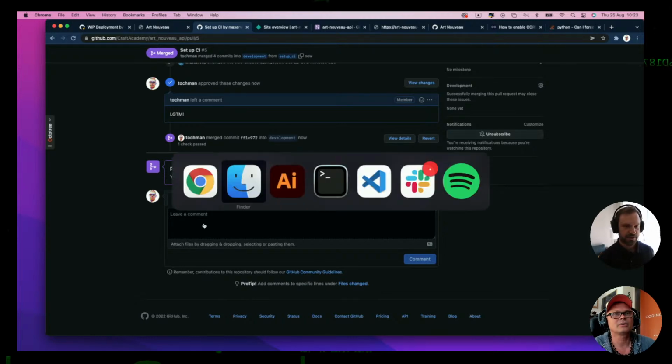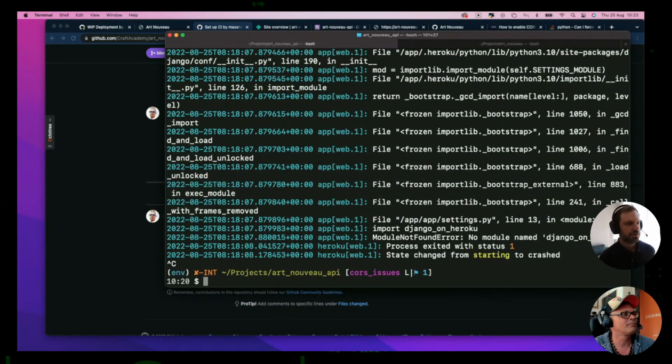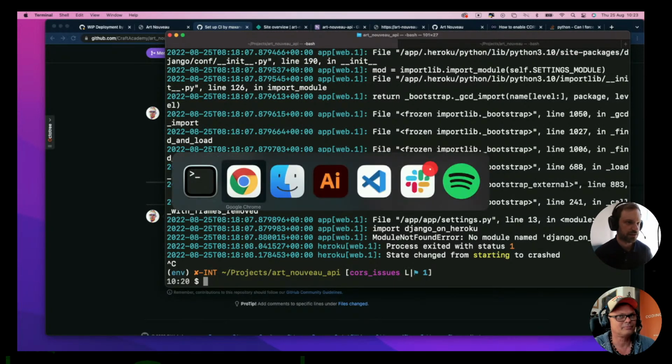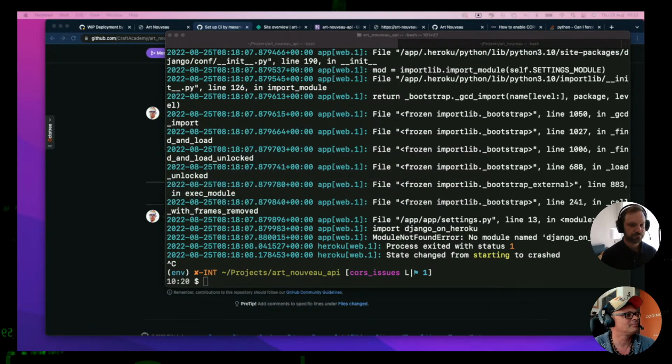Right. So you can delete the branch and stuff, right? Yeah, it is done. I'm also going to go ahead and close the issue. Okay, and I can move this to done.